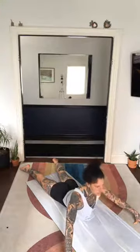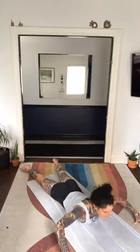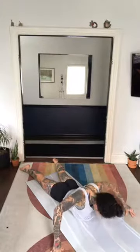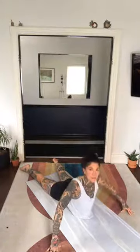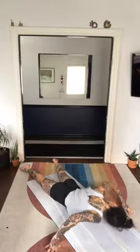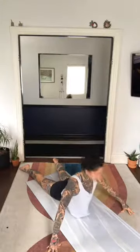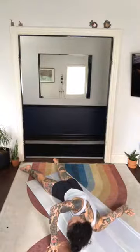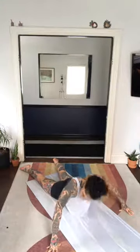Through the collarbones, and wave back down. Last one. We'll add rotation. Lift to the top. Twist to the right side. Left ear and shoulder center. And come on back through middle. Look under left armpit, right ear and shoulder twist to center. And come back up through middle. One more each way.